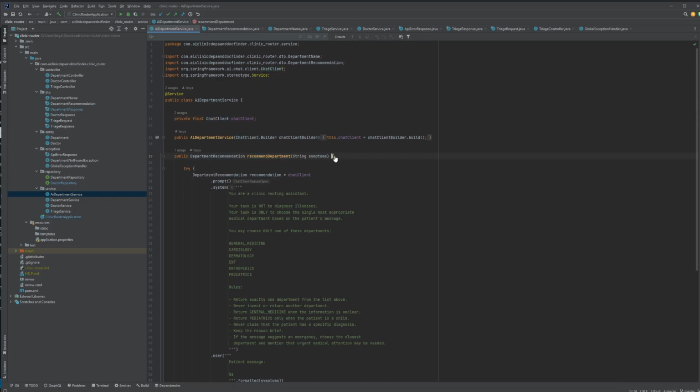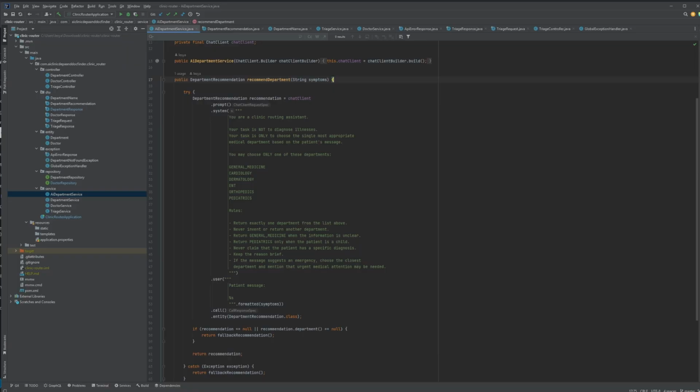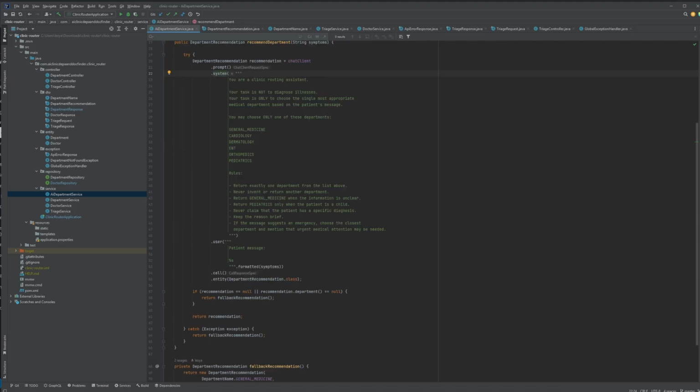Now we have this recommendDepartment method. This is our main method. This method receives the symptoms from TriageService. I have chest pain and shortness of breath arrives here. This method sends the symptoms to the AI. The ChatClient prompt begins building the prompt for the AI model. The system method, that is the system prompt.